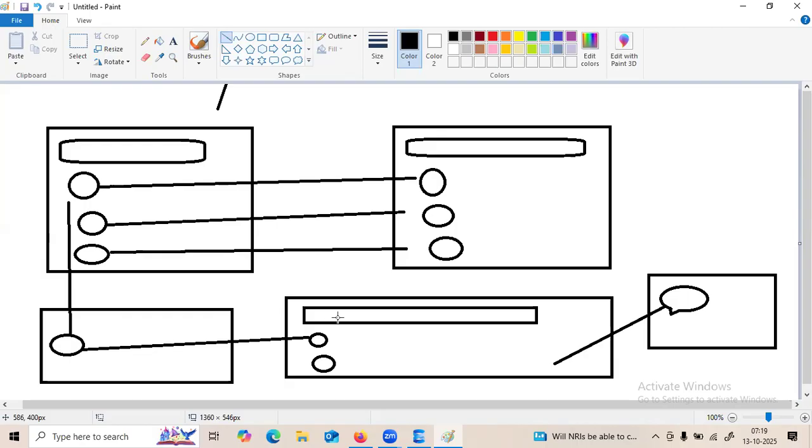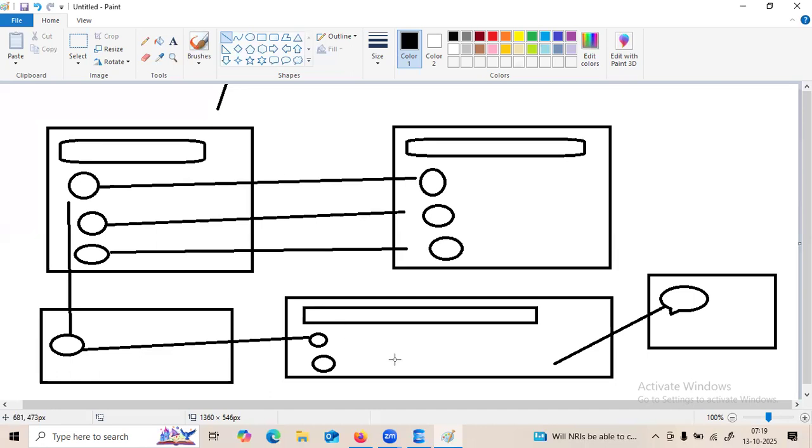So moving the database from development to production, that process we can call a launch. That time we use migration. Migration means, as I mentioned, moving the database from one server to another server. That is one scenario.